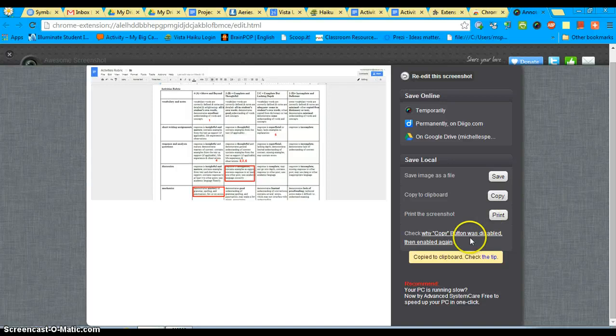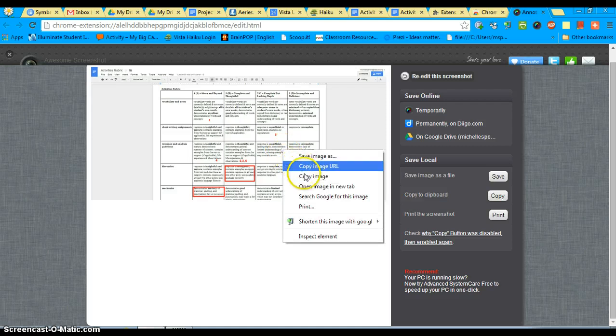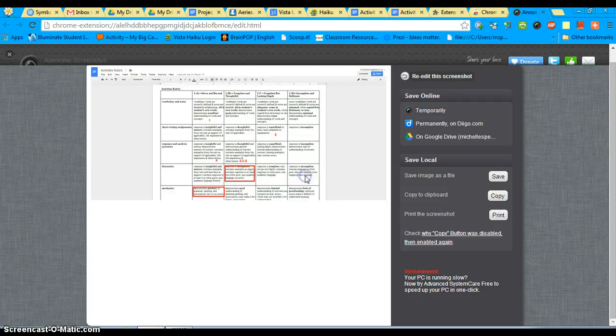Once you do that, it will say here that it was copied to the clipboard, but you still have to go onto the image and press the right click, and you need to click on Copy Image. Now the image is copied, and now I'm ready to paste it into my Google Doc right before I'm ready to turn it in. So let me go to my document.